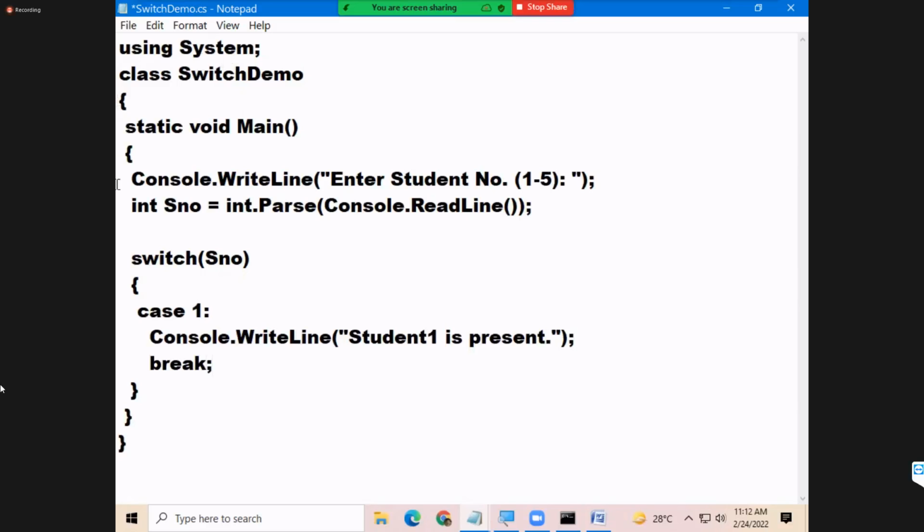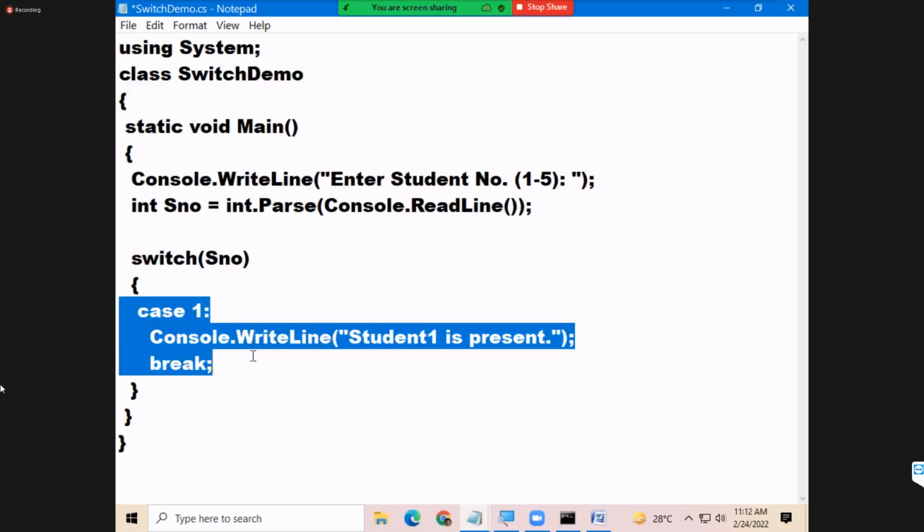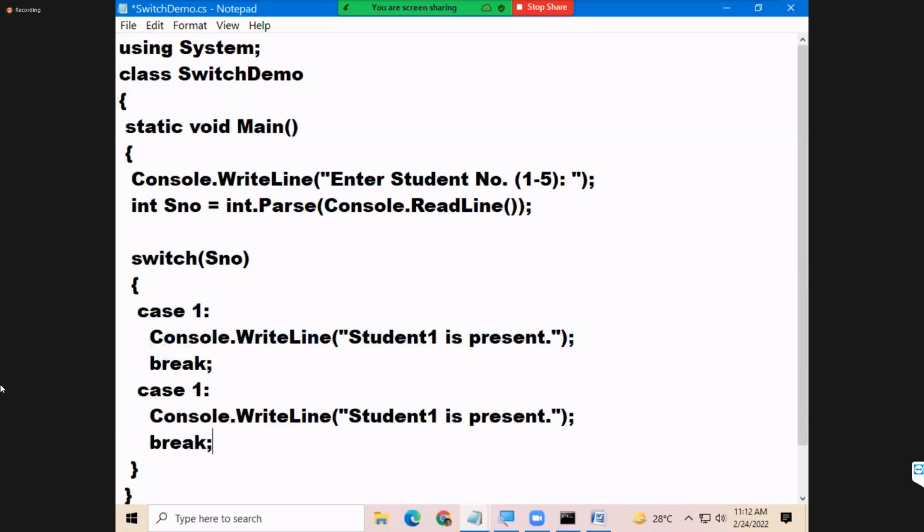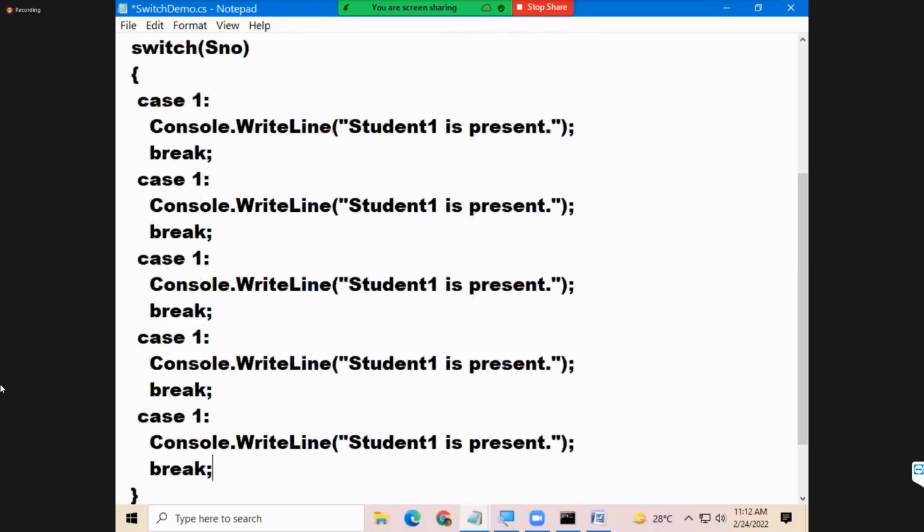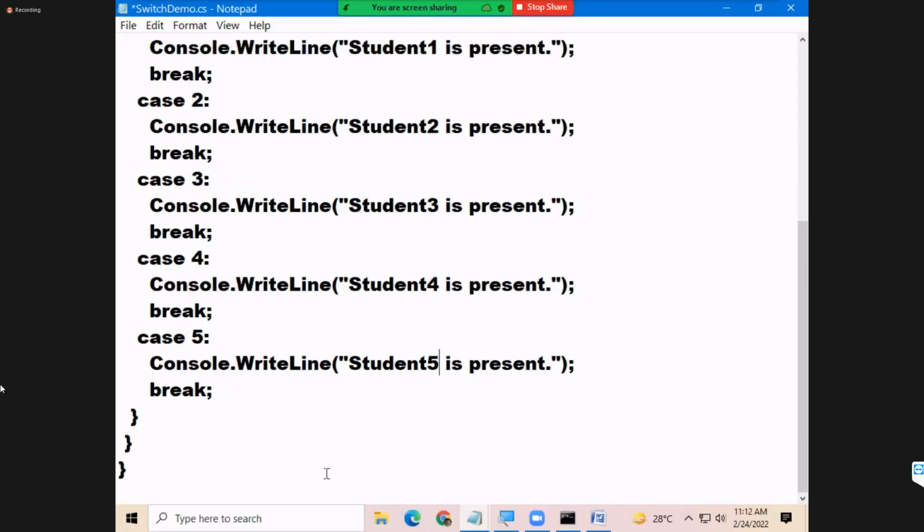Now copy the same. Case 2, 3, 4, 5. If I enter anything other than 1 to 5, I need to tell the user this is wrong.